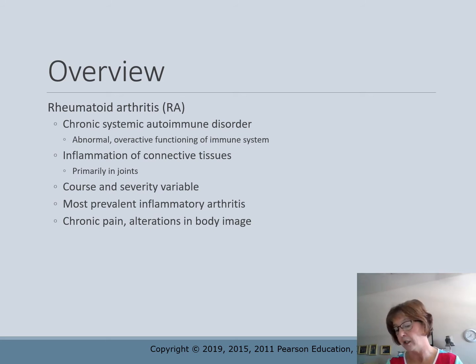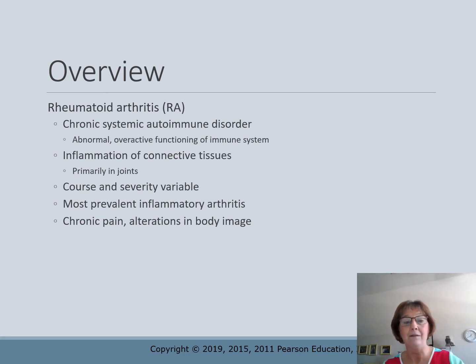RA causes inflammation of the connective tissue, primarily in the joints, so that's why you see disfigurement in the joints. Manifestations can be minimal. Sometimes it just occurs overnight. You can go to bed and wake up and have very stiff and achy joints with swelling. You can have mild inflammation of only a few joints with a little structural damage, or it can be relentless, which means it never stops, progressive, and you can have multiple inflamed joints and marked deformities. RA contributes to disability and tends to shorten life expectancy.